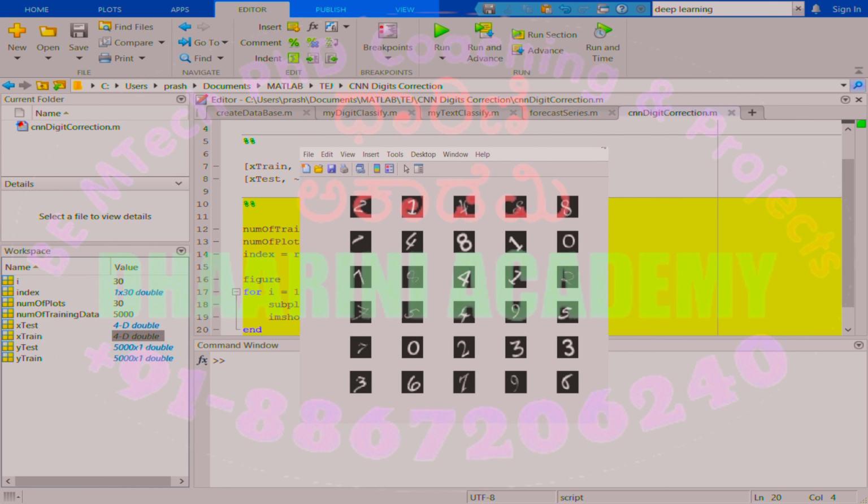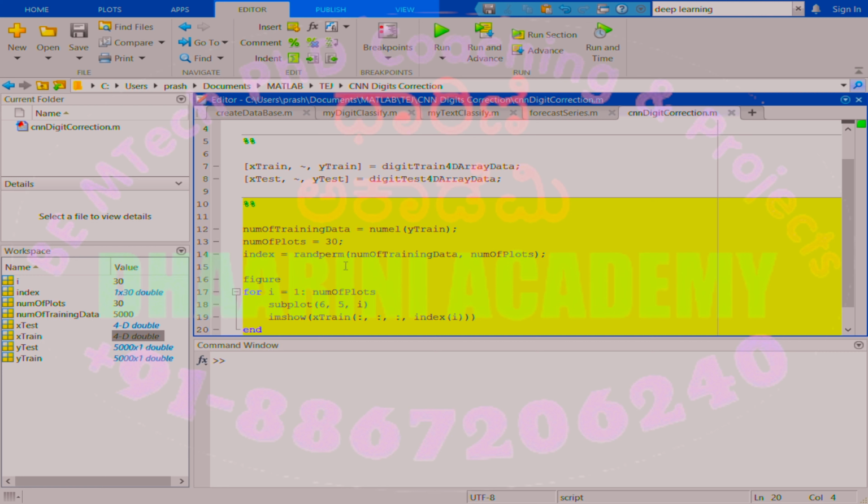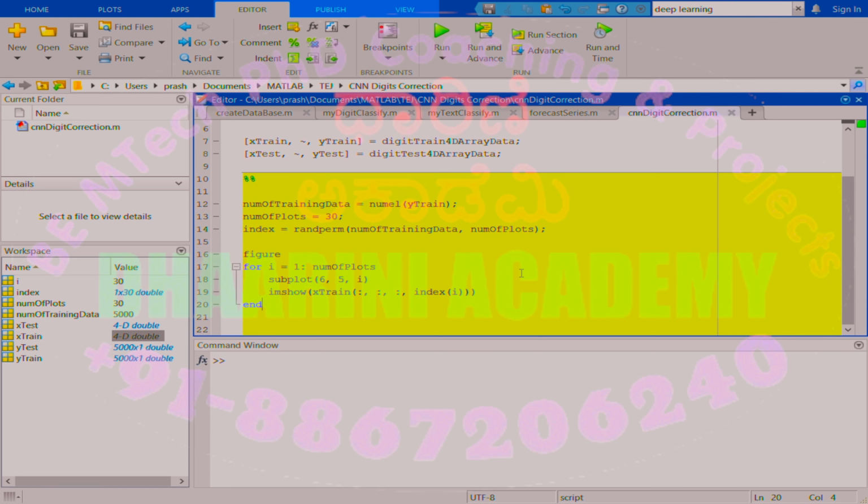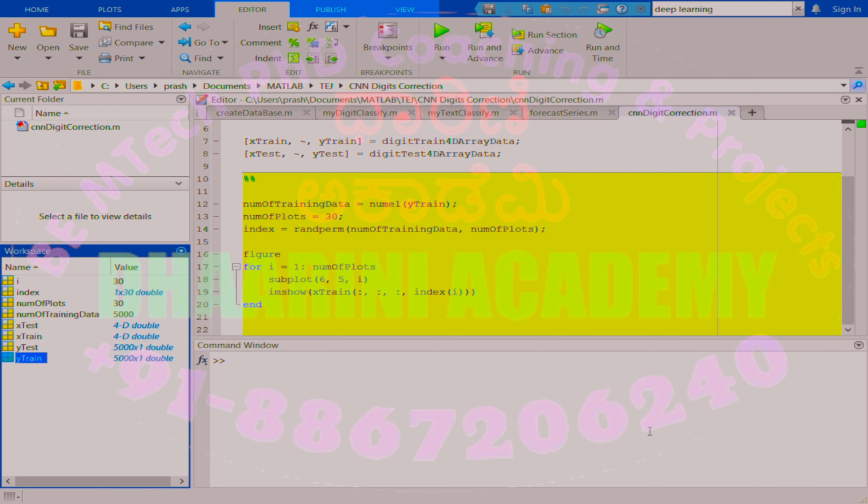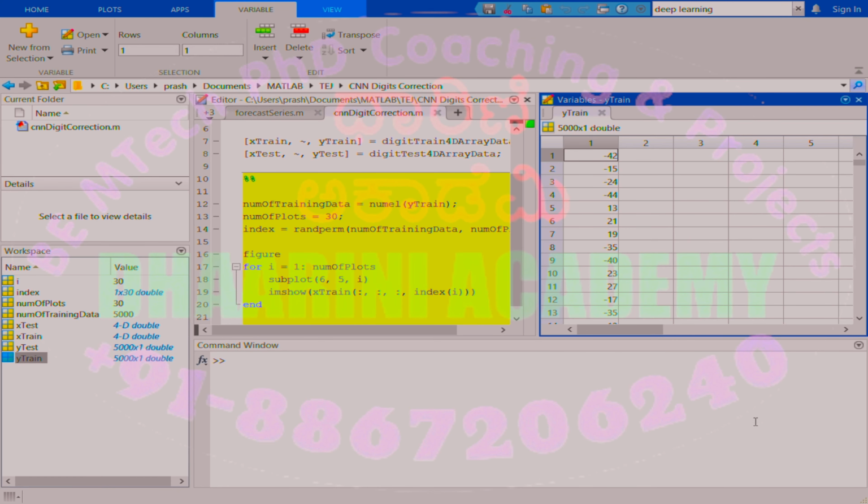So that's the data set. Okay. So we loaded the data. We also have looked at the data. Now let us look at the y train. I'll show you another detail, because I have to tell the machine how much is the tilting, right? It has to be given as training data itself. So you see, if I open the y train data, it is minus 42, indicating that the first image has been rotated by minus 42 degrees.